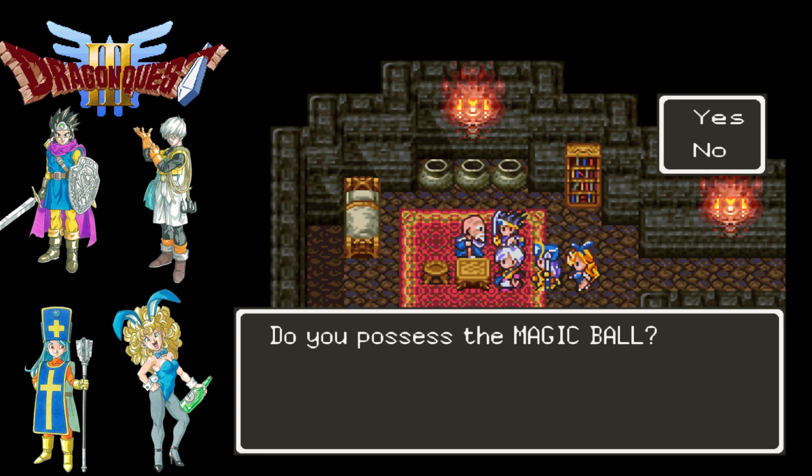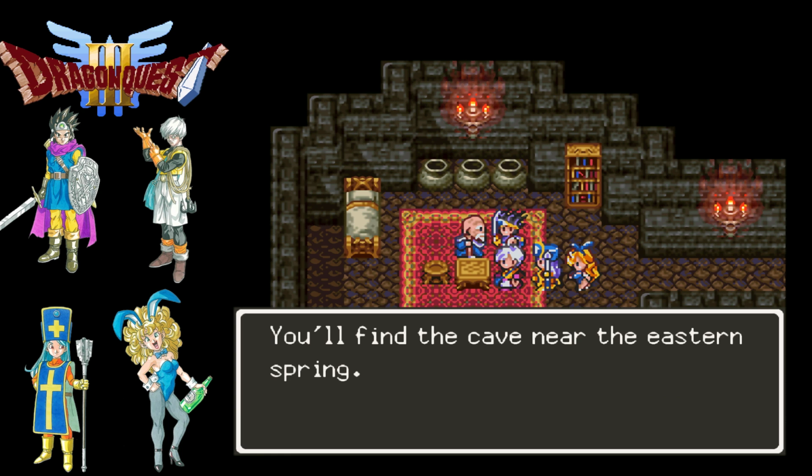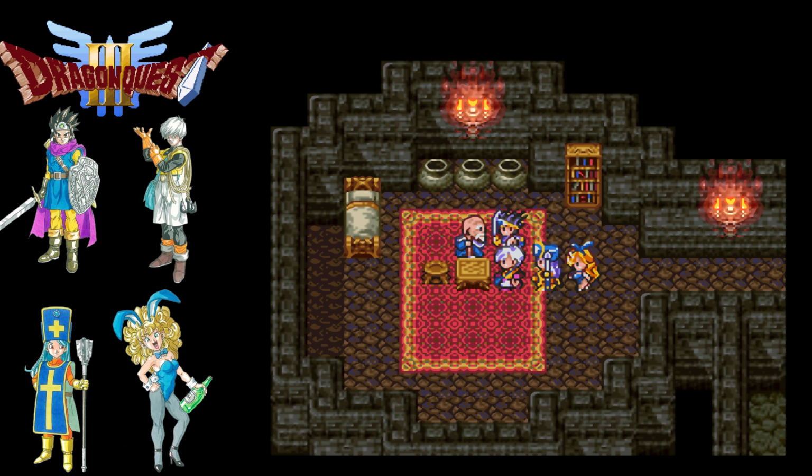Do you possess the magic ball? Yes. Then take it to the cave of enticement. You'll find the cave near the eastern spring.